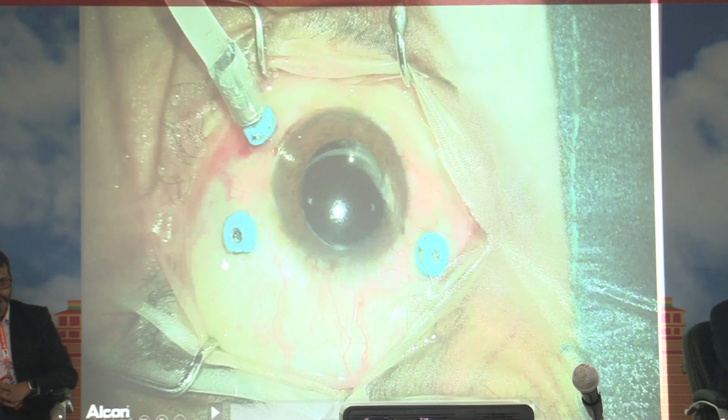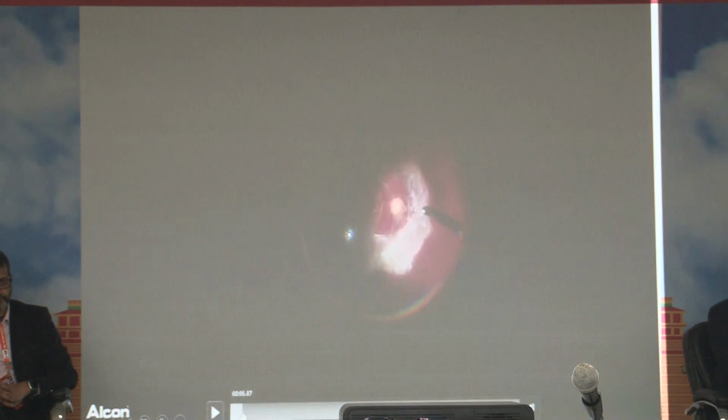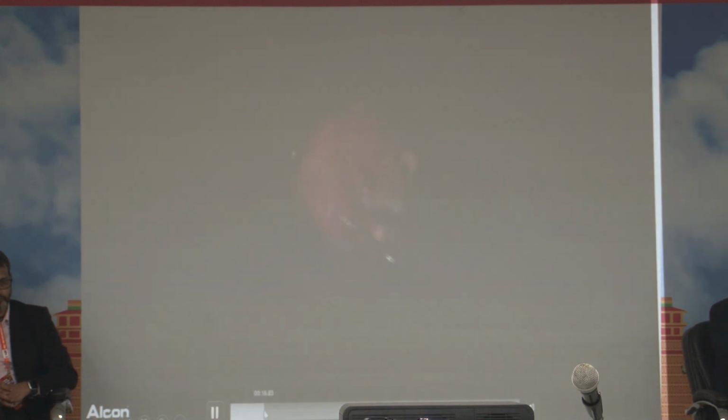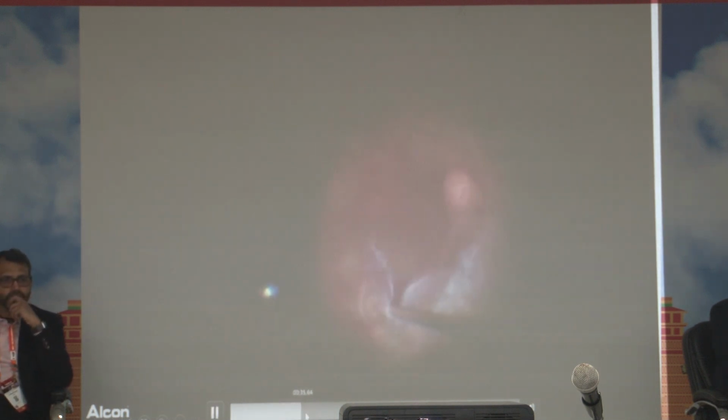Coming to the next, this was again a case of TRD, and I'll just try to forward it. I just wanted to show it to the fellows and the residents here. It's a good case to show about segmentation. How we do the segmentation is as simple as the example given by my mentor. When you have a bridge, just cut across the bridge, that is the segmentation.